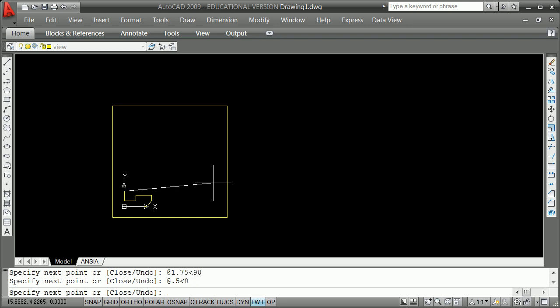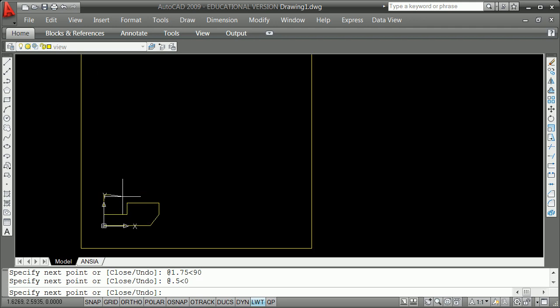When I say angle, what I should be saying is direction. I'm going to move in with my mouse a little bit so you can see. @1.25 at an angle of 90. @1.5 at an angle of 0.